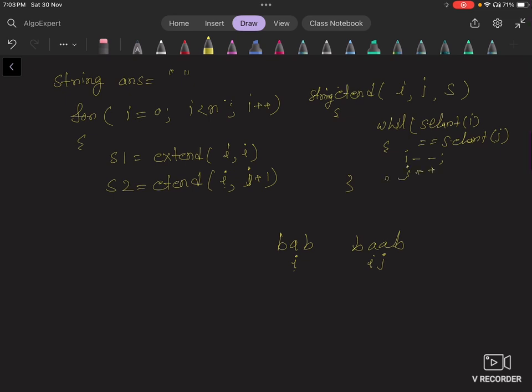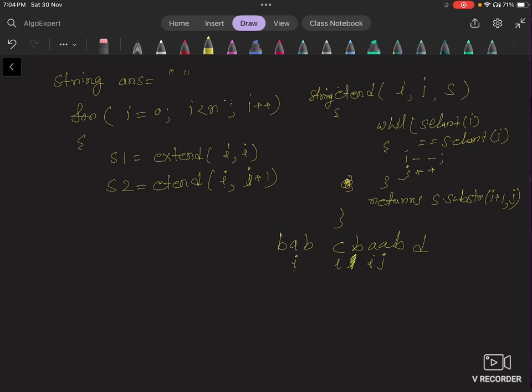Once the while loop breaks, like if there is a c and d at this point, I just need to return s dot substring from i plus 1 to j, because when the while loop breaks, i will point to this character, so I need to return from i plus 1 to j.